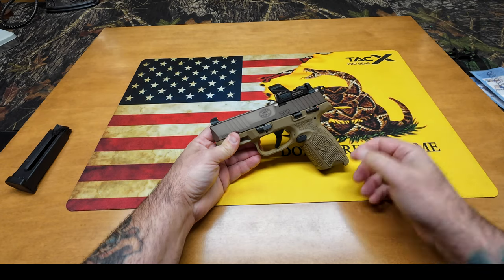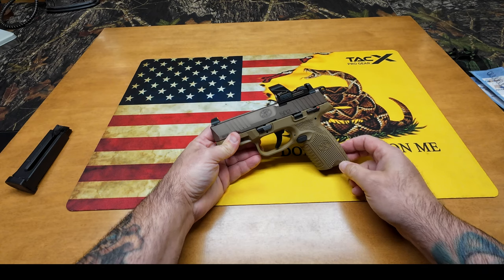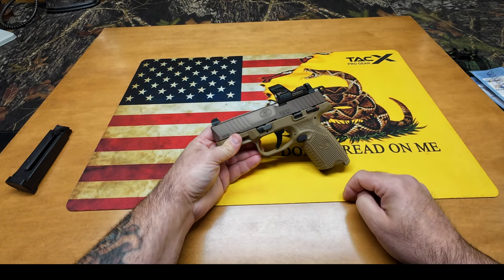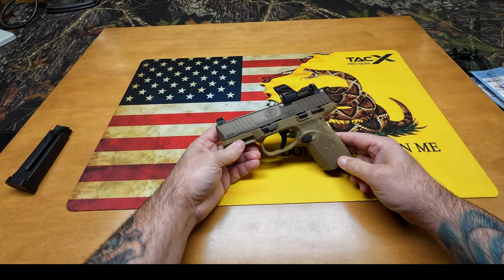I've got, like I said, over 2,000 rounds through it already. I've got to be close to 2,500 easily. So again, I'm going to run another 500 through it next time I go out, try this out, get a good report on it, and then we'll do another update on it. So I'll let you guys know how it turns out.